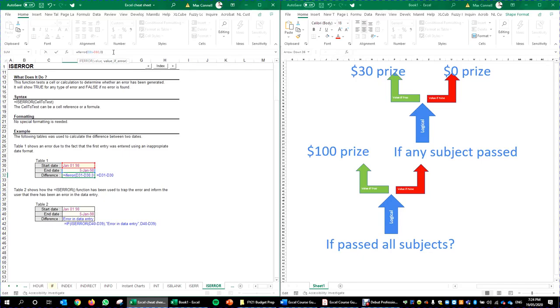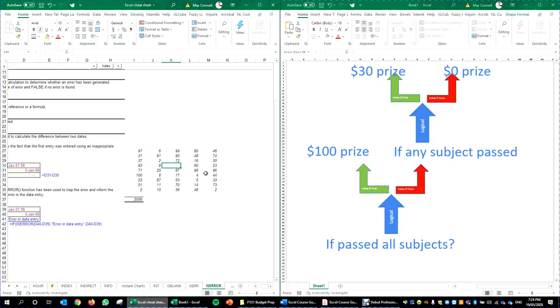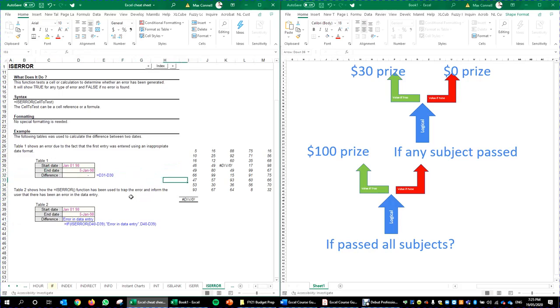You can put a 0 in there and that makes the answer just show up as nil, because sometimes you might get a table of random numbers like so, a random data set, and then for whatever reason we've got an error in here. We discussed some of the types of errors in the basic Excel training course, but let's say we've got a random error in here, a DIV error. So even though it's just one cell that's an issue, Excel won't count anything. It's just going to show an error in the total bar.